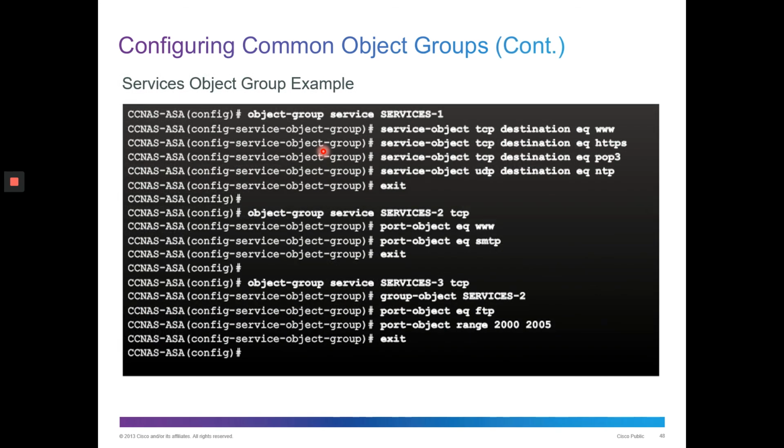Again, there are more examples for service objects. As I mentioned, you can have two types, network and service object. In a service object, you specify the settings for things like WWW, HTTP, POP3, NTP. These are the services, so you can specify these settings here. Again, here are further examples of object groups. All the configurations are provided to you here. And finally, your favorite, ACLs, access control lists.